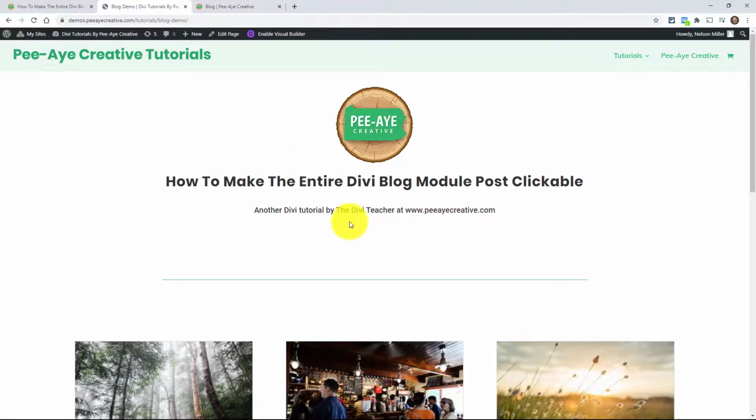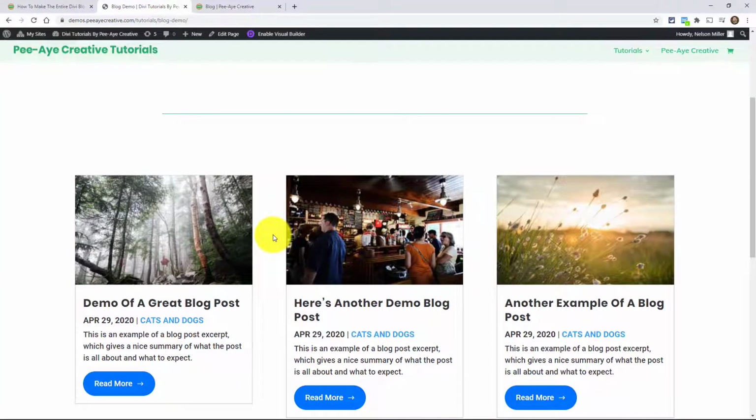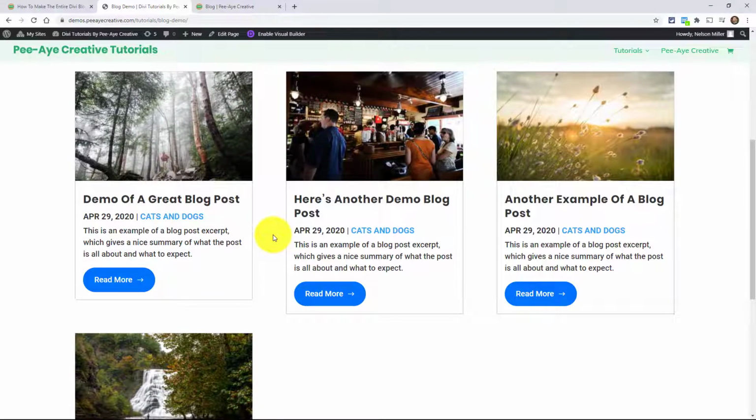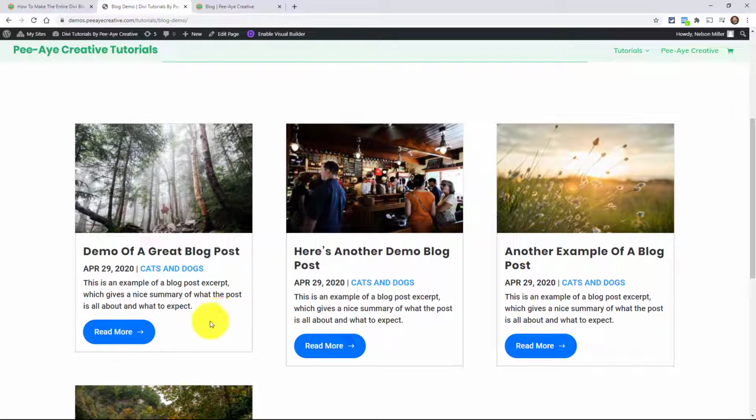By default, the individual blog posts in the Divi Blog Module have a couple of things that link to the post. When you hover over, you can see the read more button, the title, you can see the cursor changing to the hand, and the image. In other words, if I hover over this area here or this area here or anywhere around here, it's not turning into a link. I can't click. There's nothing there to click. It's not a link. So if I wanted to go visit the blog post, it's the read more button, the title link, and the image. We want to make it the entire thing, and we're going to use a little trick.